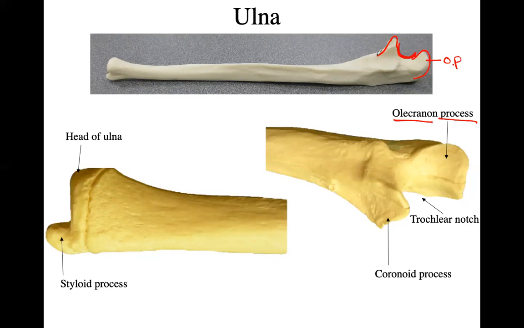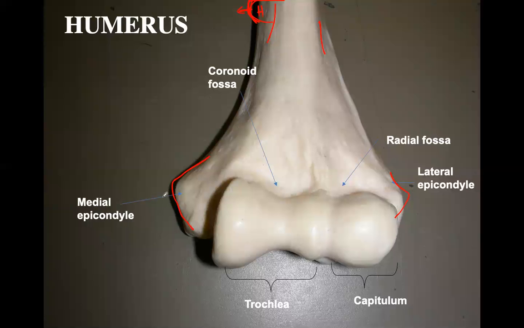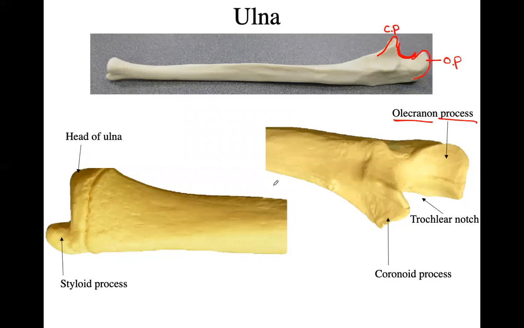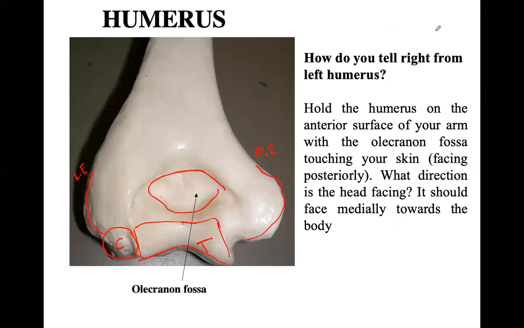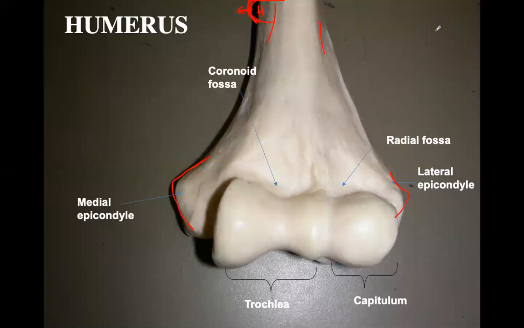This little one right here is the coronoid process, and it's going to fit into the coronoid fossa. This dip that you see right here, that dip at the center, is called the trochlear notch, which is going to run right on the surface of my trochlea, right here. So it runs, oh wow, I'm so sorry guys, my pen has a mind of its own. So it runs on the surface of the trochlea.